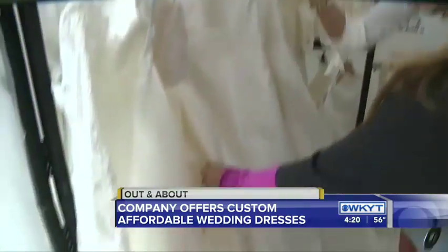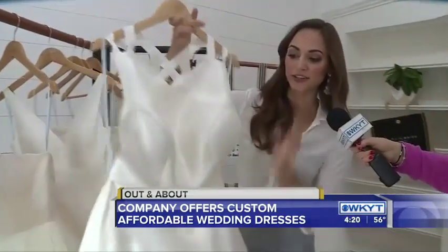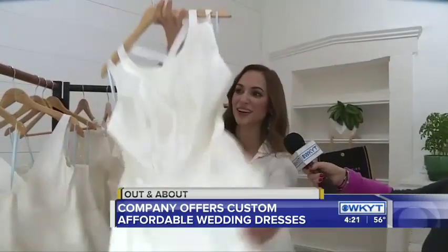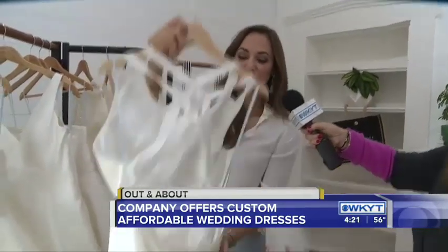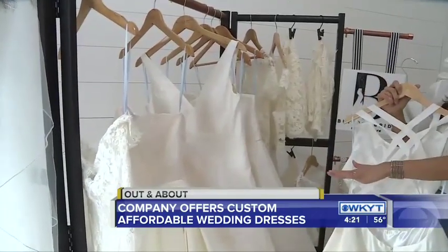So we start with one of these silhouettes. This is my favorite — this is a very southern bride. Every dress has two names, so this is Caroline York. Love the crisscross back of her. You choose the silhouette first, so it's not overwhelming at all, because you get to decide which body style is best on you. And there are a million more options — I can borrow any of them from Birmingham.